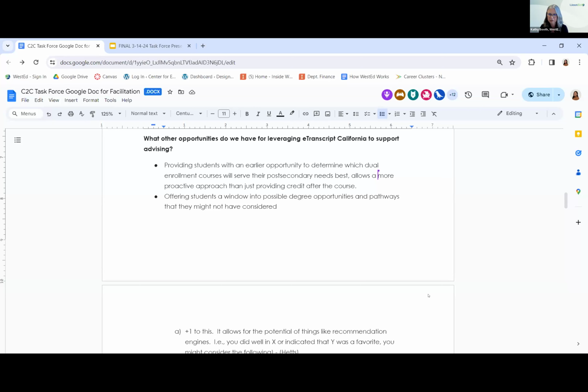Some aspirational thinking in here about doing some what-if scenarios. So I'm curious, April, do you have what-if scenarios in CSU Transfer Planner that allow students to figure out in advance what they should be taking and not just evaluate what they have taken?